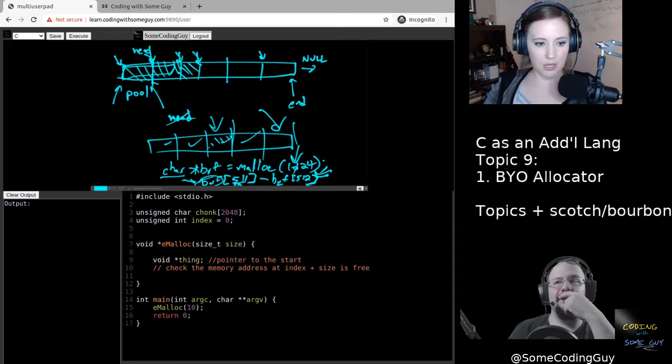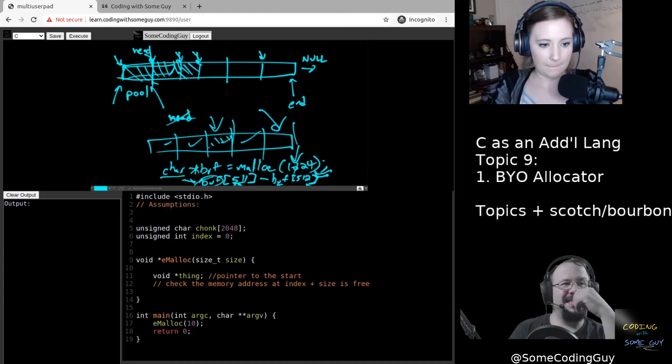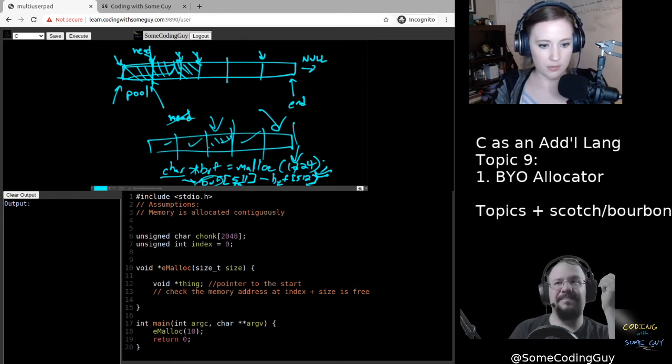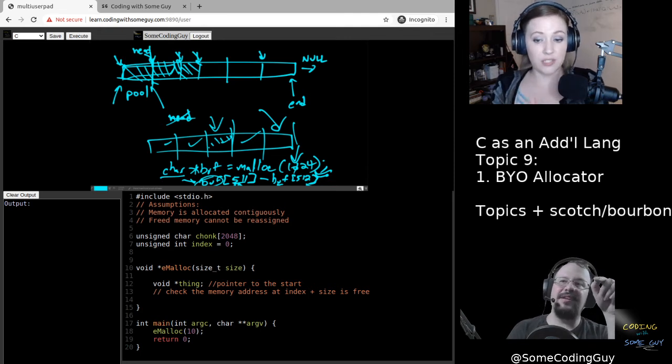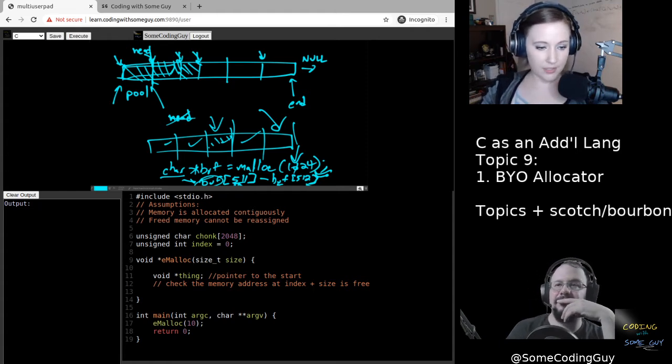Just the physicist in me, bear with me. We're assuming that memory is going to be allocated contiguously, and we're assuming that freed memory cannot be retrieved. That's just for our implementation. The first one is actually a rule of malloc. The second one is a simplifying assumption, and that's fine. These are the assumptions.